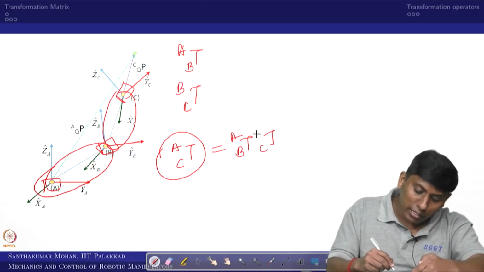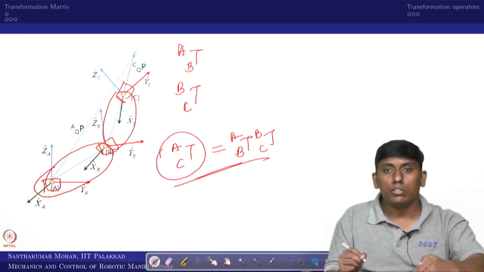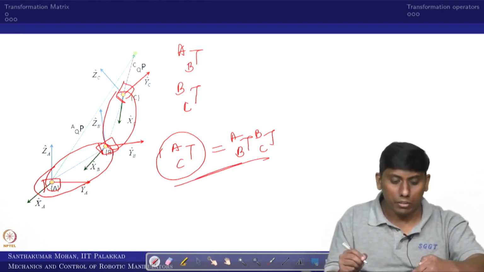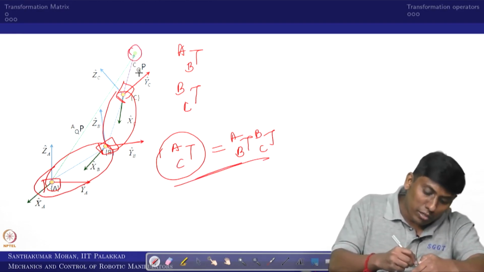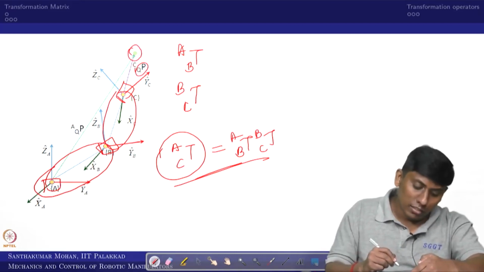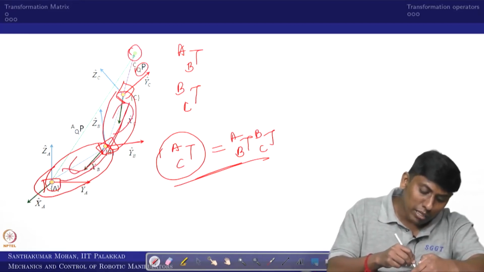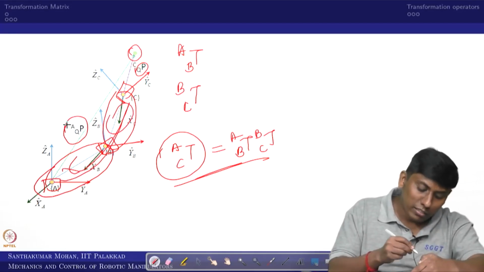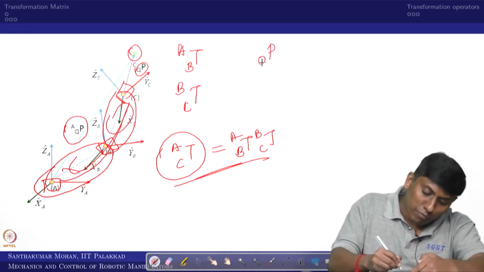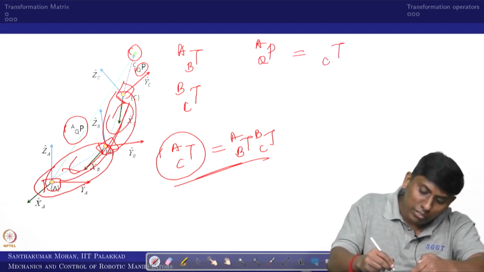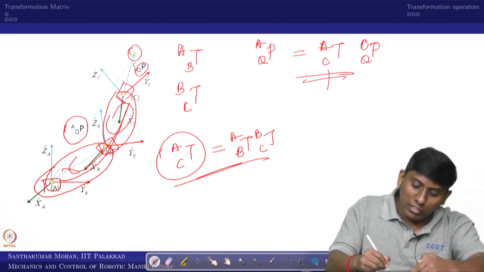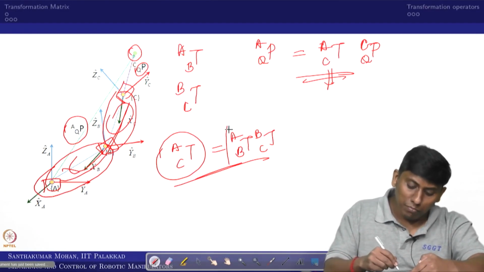This will be obtainable, right. This is what we call the transformation. Now, for example, the position vector of Q with respect to C is known and the information of these two transformation matrices is known. What can I do? I can get this very straightforwardly. The position vector of Q with respect to A can be written as the transformation matrix of C with respect to A multiplied with the position vector of Q with respect to C.